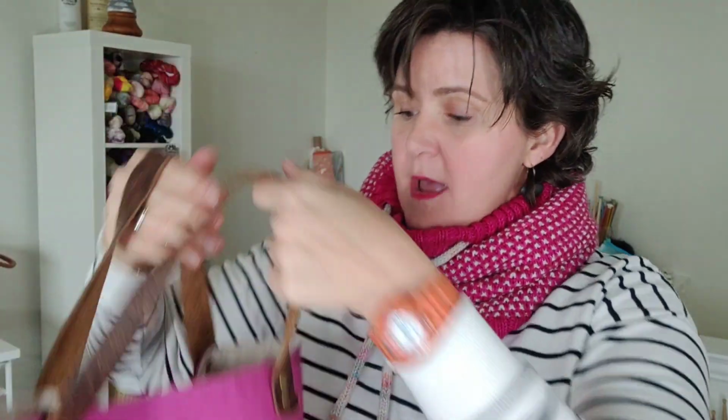I like the depth of it. It's very lightly waxed. Like it's not crunchy like waxed canvas can be. It's really soft, but it did seem to repel dirt. I carried it everywhere and it still looks brand new. It has pockets on the inside, one large pocket, one skinny pocket, which could hold needles, and then one that would hold a cell phone. It's really nicely made, with little brass rivets to hold the handles on. I enjoy using it. So I will put another project in this very soon. Okay, so what am I working on now?